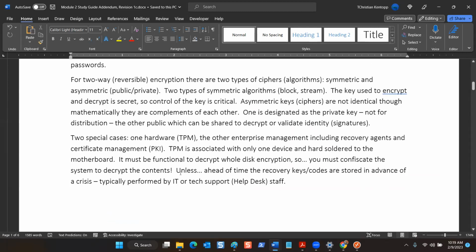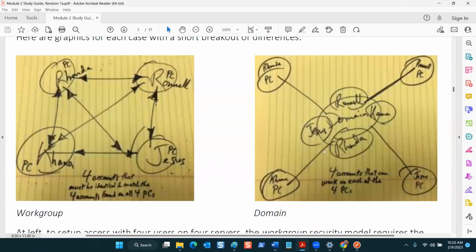Now, we already said that TPM is in a rapid state of evolution, and it's possible that there could be centrally managed options to work with TPM encryption, whole disk encryption, through domain interests. I know you can enforce specific security policies on a domain level when you're in a domain environment.